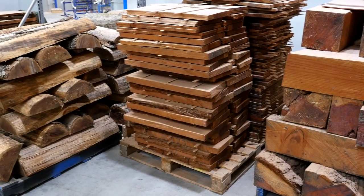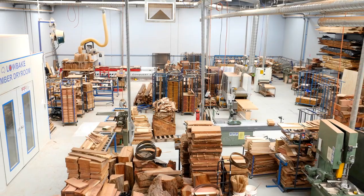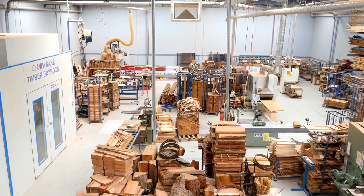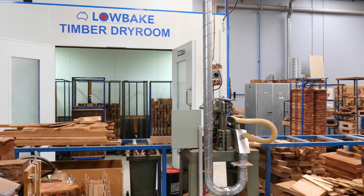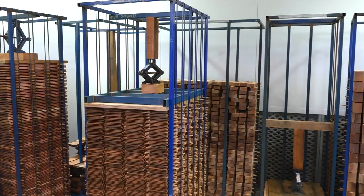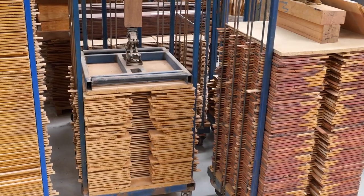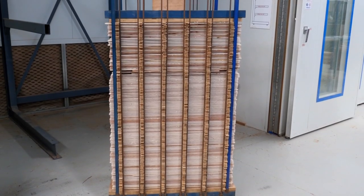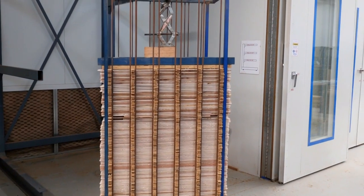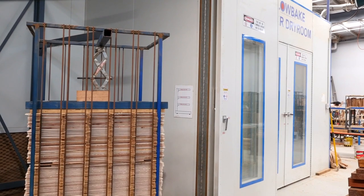Naturally, it all starts with the raw timber coming into our factory. First we put the timber into our large kiln, which is a slow drying kiln. It runs at about 15 degrees. The timber might stay there for three to six weeks, maybe longer. When we get it down to about 12% moisture, we cut it into components. We then put it into a small drying kiln which is about 30 degrees or more. Once the timber gets down to about 6% moisture, then we bring it out and let it come up to 8% — then it's ready to make guitars.